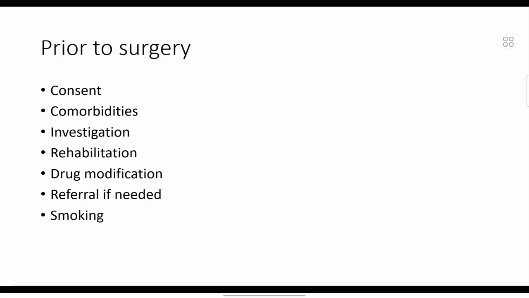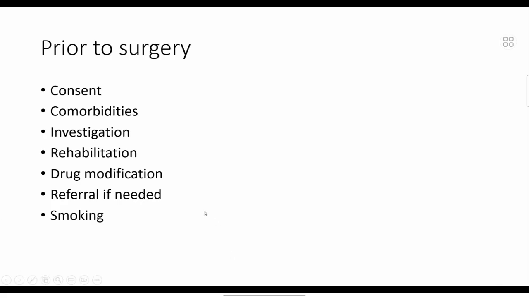And if the patient is already on medication, alteration of the medication should be done. Usually, if there's any other drug other than the insulin and the metformin, we are going for the alteration. I will explain the drug modification and the investigation.